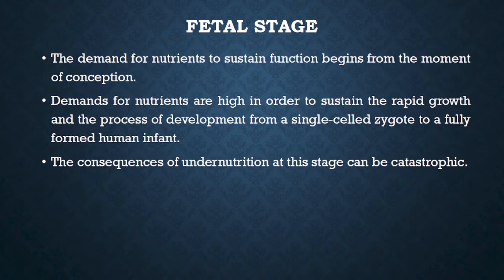The demand for nutrients to sustain function begins from the moment of conception. Okay? You know what conception is? To conceive. When someone is going to become pregnant, immediately at that point, that woman's nutritional status should be good. And by good, I mean the demand should always equal the supply. Okay? The supply of nutrients should be equivalent to the demand. Now what happens? The embryonic and fetal stages of life, these are the life stages that are most vulnerable in the face of any nutrient imbalance. Okay?